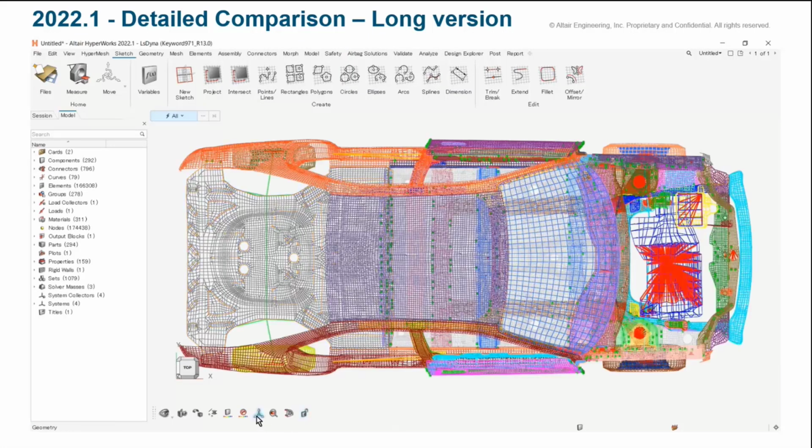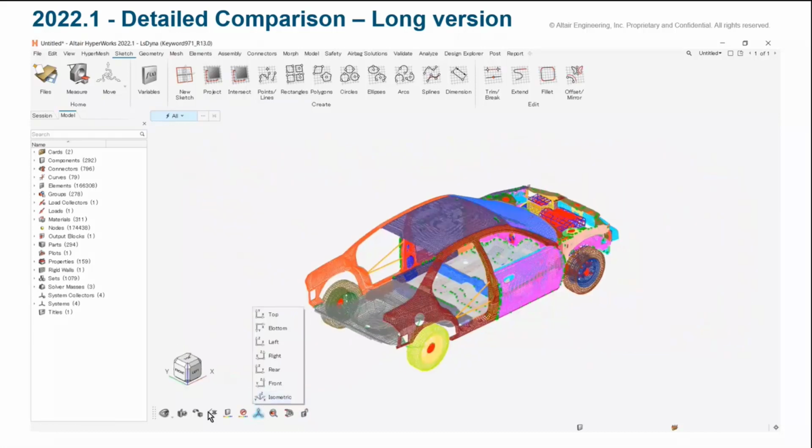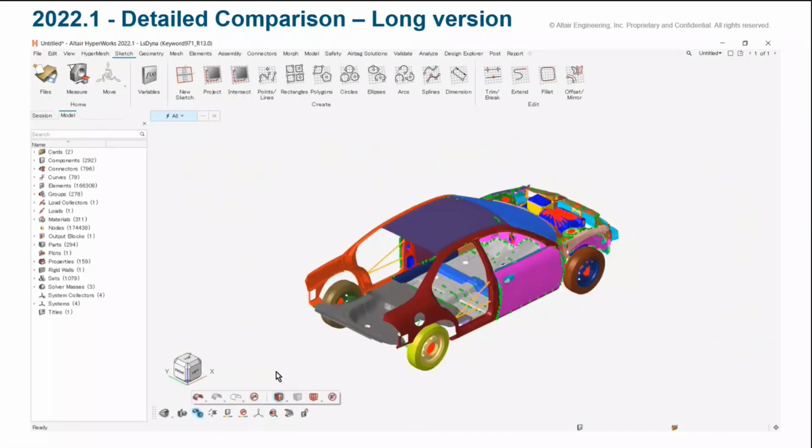This is the normal way of importing a model in HyperWorks. Once the model is imported, we go and launch a comparison browser. This many entities are available in this model. Let's try to compare all of these entities.